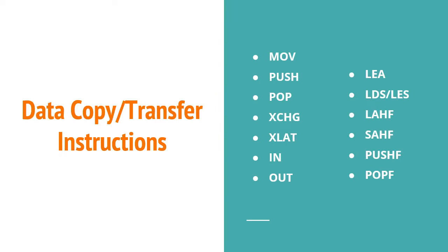The data copy or transfer instructions. This type of instructions are used to transfer data from the source operand to the destination operand. All the store, move, load, exchange, input and output instructions belong to this category. We'll be seeing in detail about the various data copy transfer instructions in the coming slides.